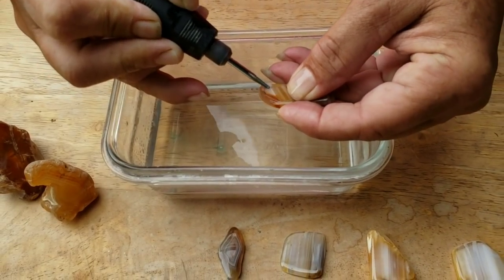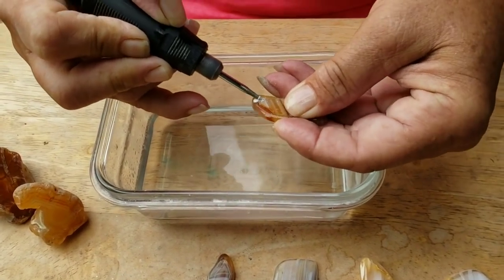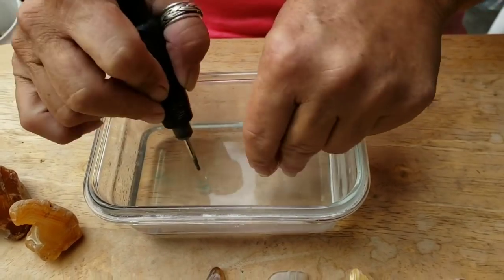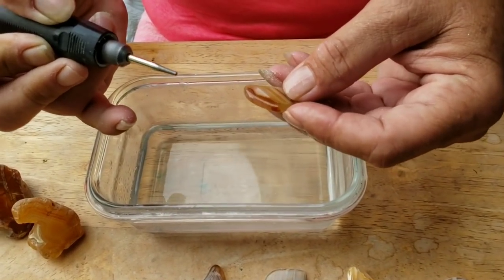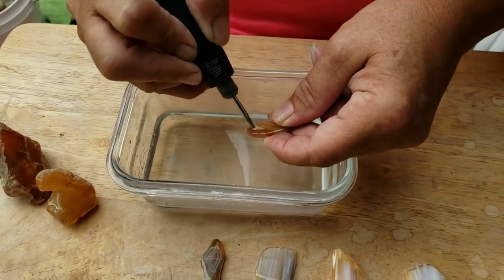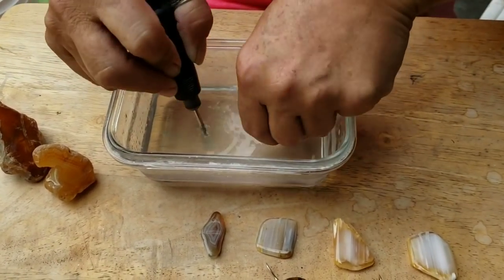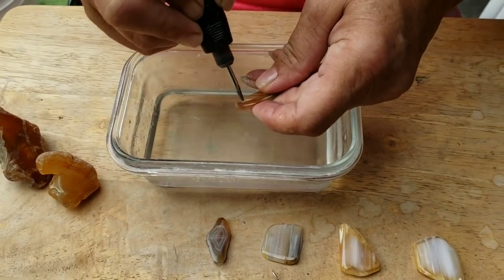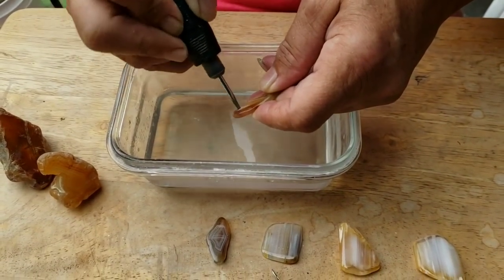And you want to find your drill point. Notice I'm using the edge of the bit to create my hole, because you want to keep the diamond on the end of the drill bit as long as possible. Because if you heat up the end of the drill bit, you're going to be mashing steel against rock, and steel won't go through rock. And you just kind of rock it back and forth. So you've got your hole created. And when you hold on to it, you can actually feel the heat in the stone itself. So it'll tell you when it's time to put it back in the water.